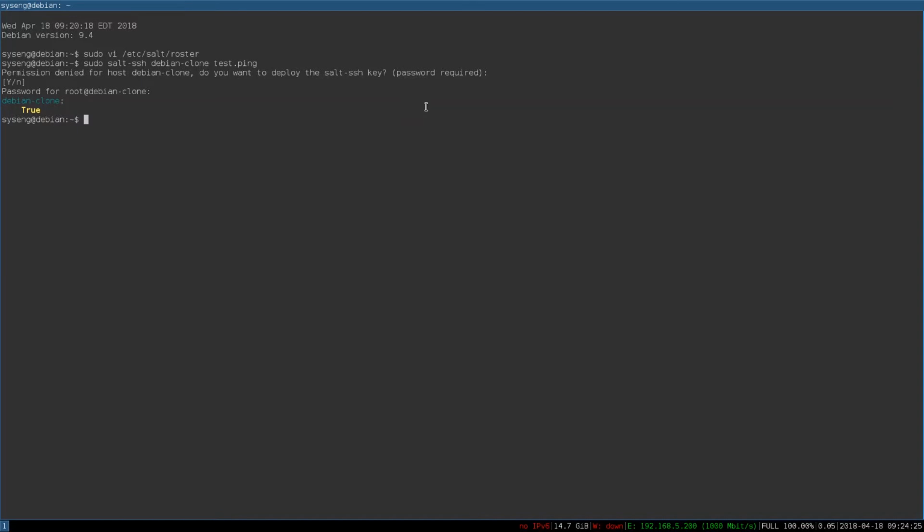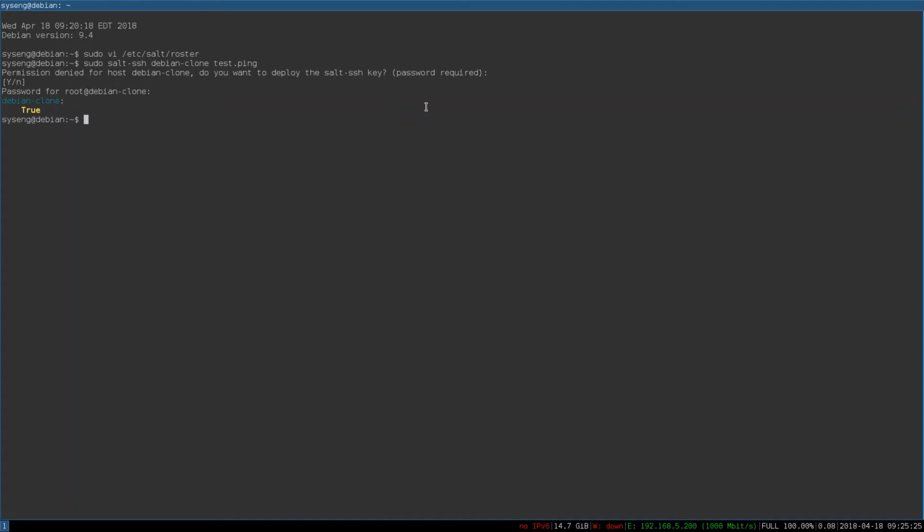You will need to have Python on the server you want to use. That's one thing I did forget to mention. So if you don't have Python, and it must be the same major version as the Python of your salt master. So if you have Python 2 in your salt master, you'll need Python 2 on your server. If you're using the Python 3 version, you'll need Python 3 on your server. I'm using the Python 2 version on this salt master, and I have Python 2 installed on my Debian server.